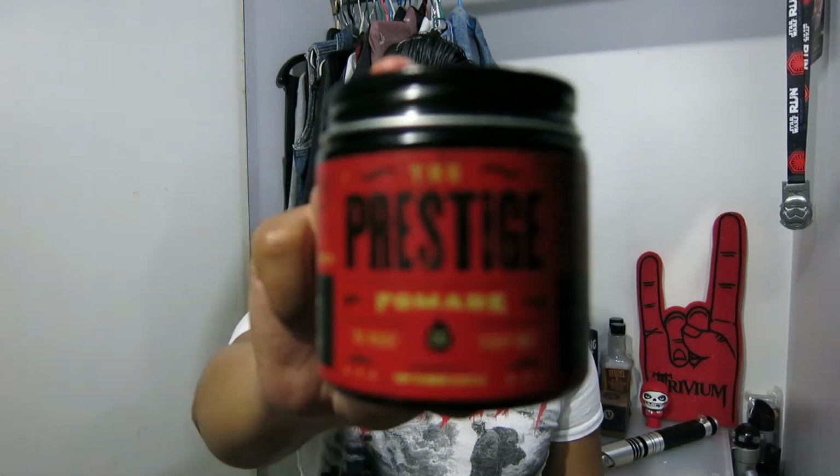But anyways, final verdict on the Prestige all-base pomade. I give it a 4 out of 5. Once again, I think that this is a really well balanced heavy hold pomade. You get a really good balance between the waxy hold and the slickness, which makes for really good styling. I even dare say that this is the Asian Goon Grease. I would highly recommend this for people who can't afford international products like Goon Grease. You don't really have to look far for amazing oil-based products.